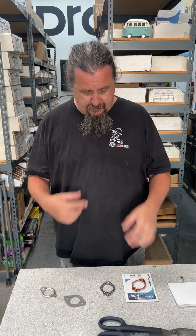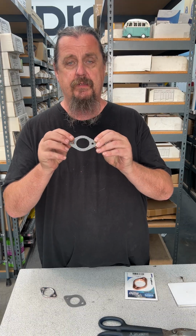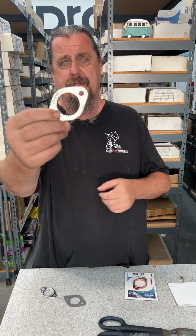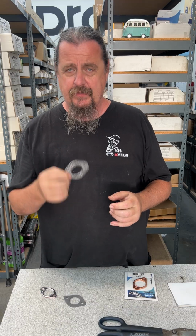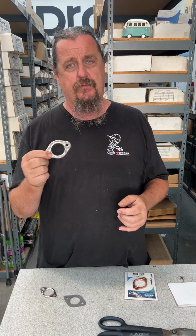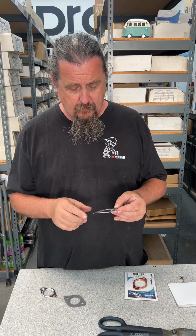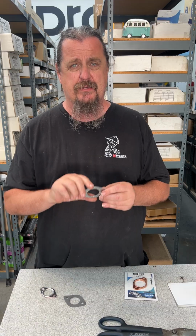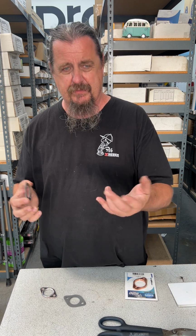What I use is a perforated aluminum gasket. It's got paper, fiber stuff in the middle, but the metal keeps it all together. So these work really well for a really long time, and I like them. One thing is I usually use the 1.5 ones, even on 1 5/8. If you hold this up, and maybe I should have brought a cylinder head out.